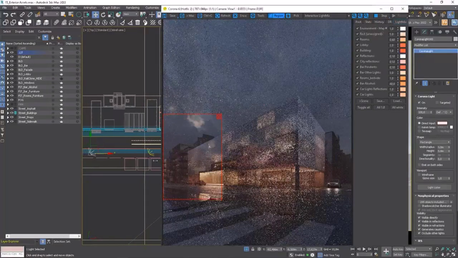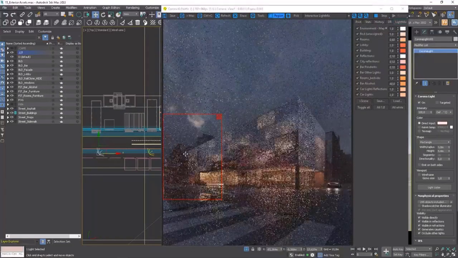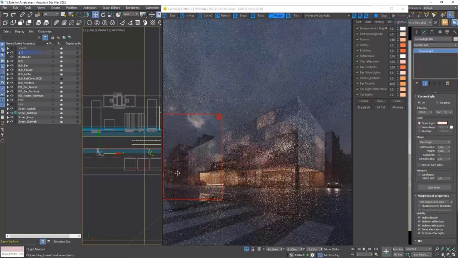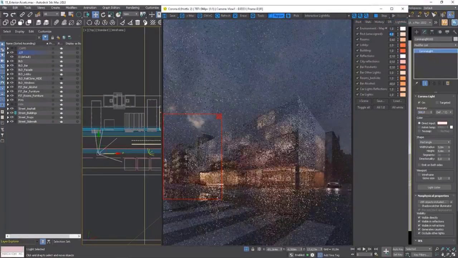Now let's adjust the position to achieve a nice effect. To avoid lots of noise, increase the intensity value in the light settings and decrease it in the light mix.